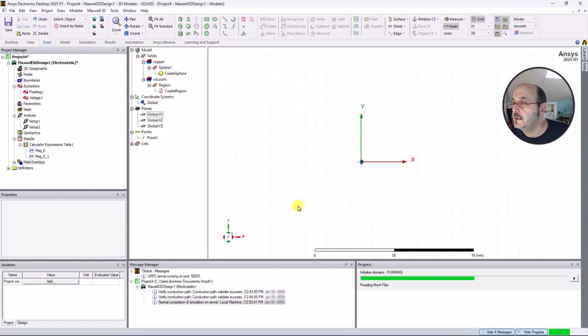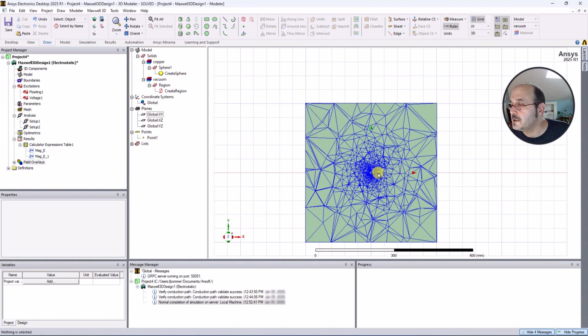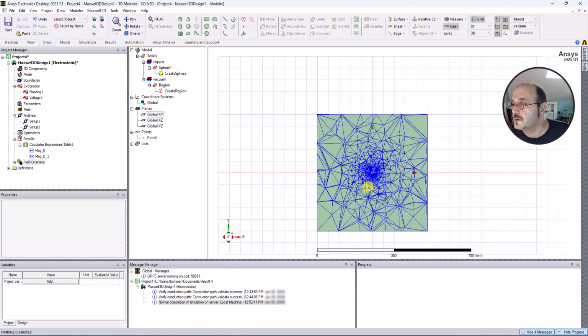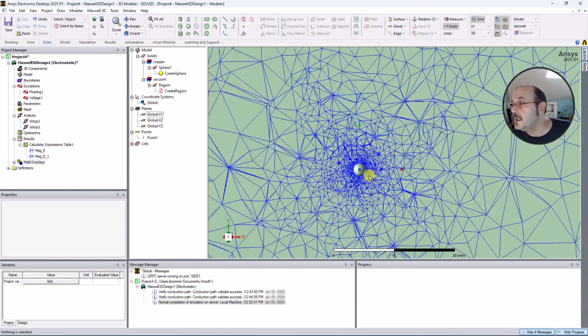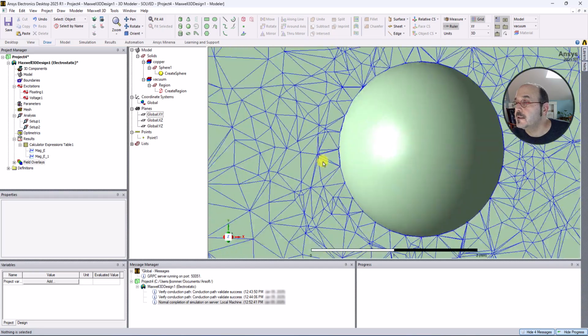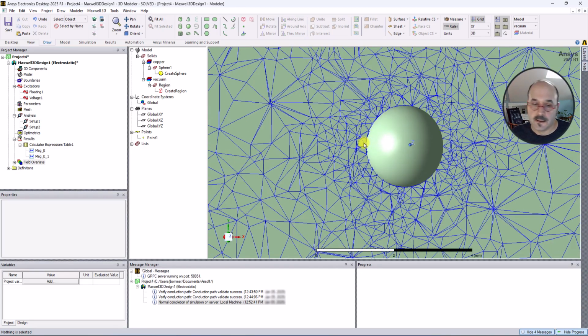And when I say done, you'll see this is a two-dimensional representation of these tetrahedral elements that I had talked about. A tetrahedral is actually three dimensional, similar to a pyramid. But in this case, we're looking at a view only in the plane. So it's a much easier way to get a feel for what's happening. If I zoom in here, I can see this is what we refer to as the mesh. All of these triangles are basically being solved for the electric field.